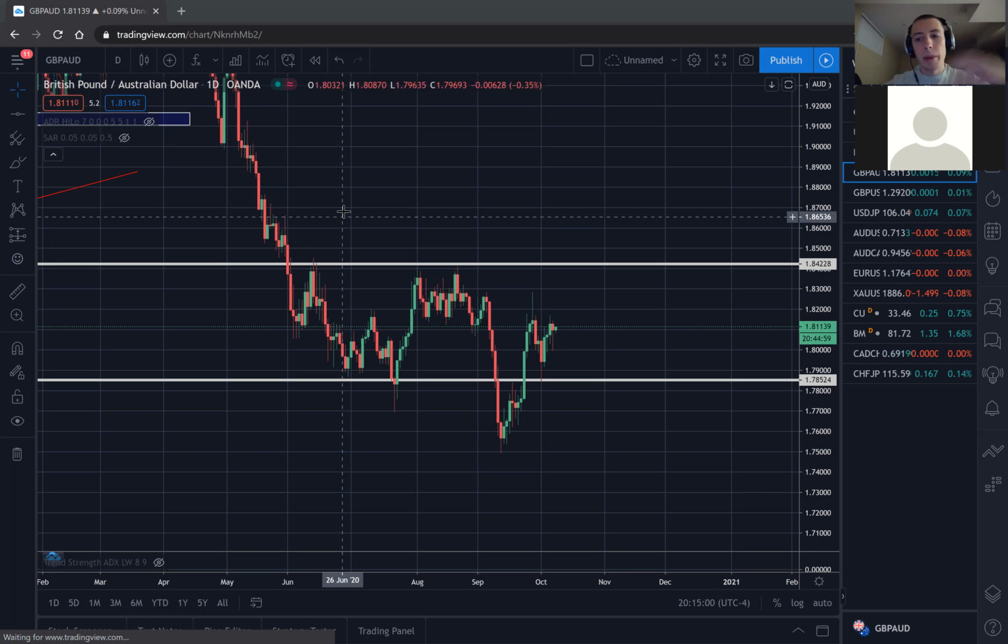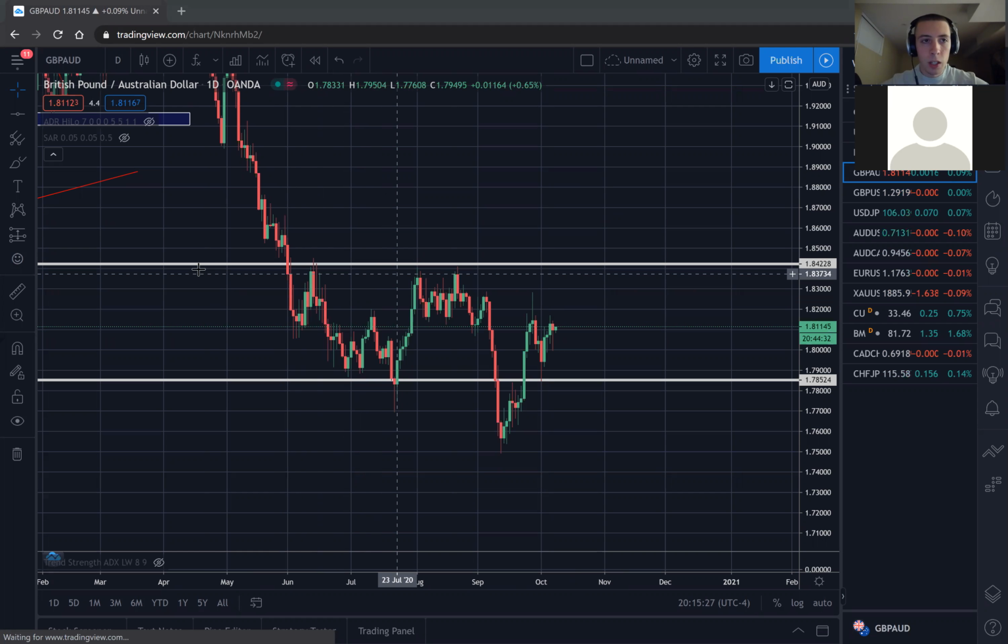Again, this is coming back to market structure. I'm not going to do another deep dive on market structure because I've already posted it on YouTube. I think it's one of the first calls. But basically, support and resistance helps look for a break of structure. If this is a previous high or a lower high, and it breaks above, then you can see that it's a break of structure.